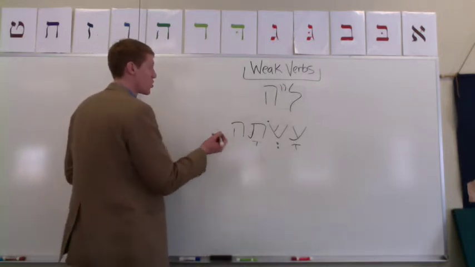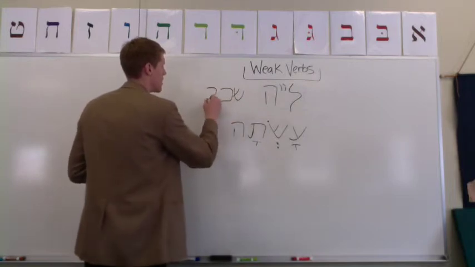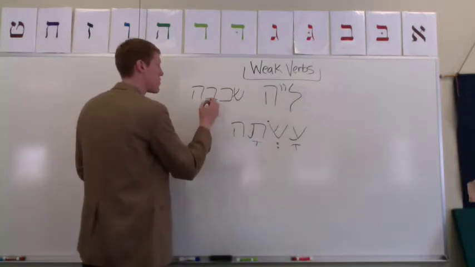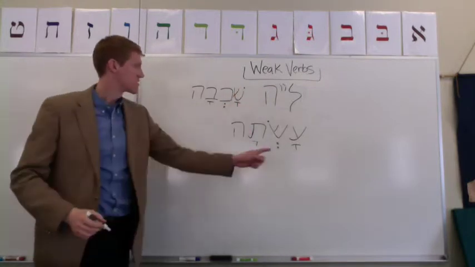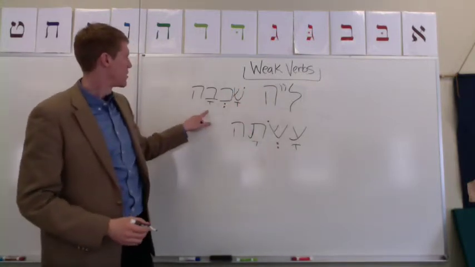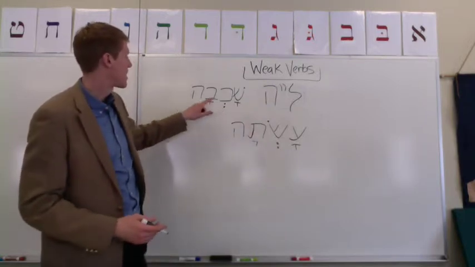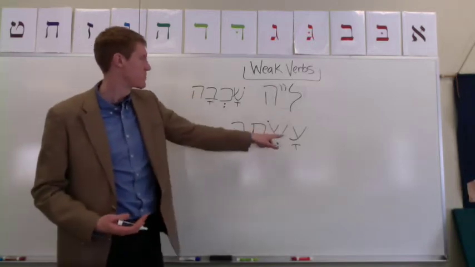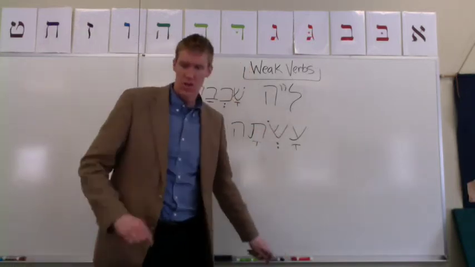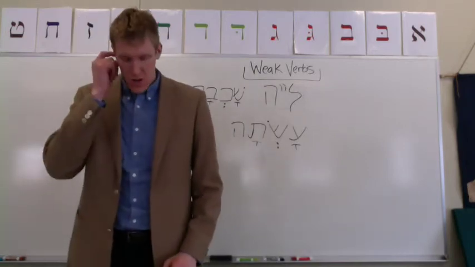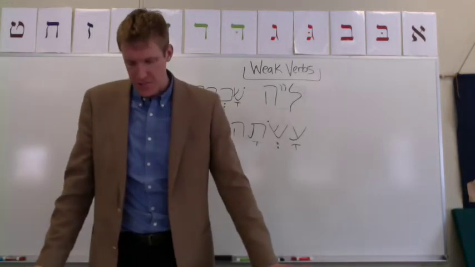So what it would be in a normal, let's use shachav again. It's the same pattern, right? It's the same vowel pattern, but this hey transforms into the tav. Shachva, all three root letters remain here. Hey is a tav. Asta. Something you'll want to listen for as you're hearing yourself read words.